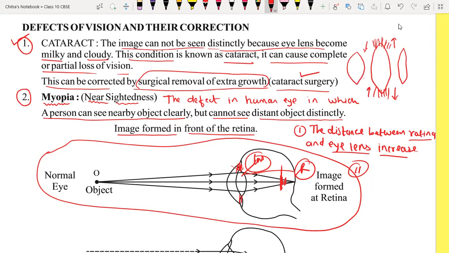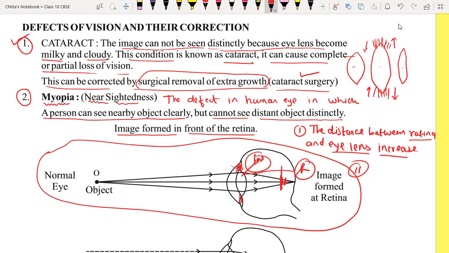Is it or not? So if the lens is becoming thin or thick, means if it is dilating or contracting, then the focal length will change. If it becomes more thick from the center, then its focal length will decrease. Is it or not?